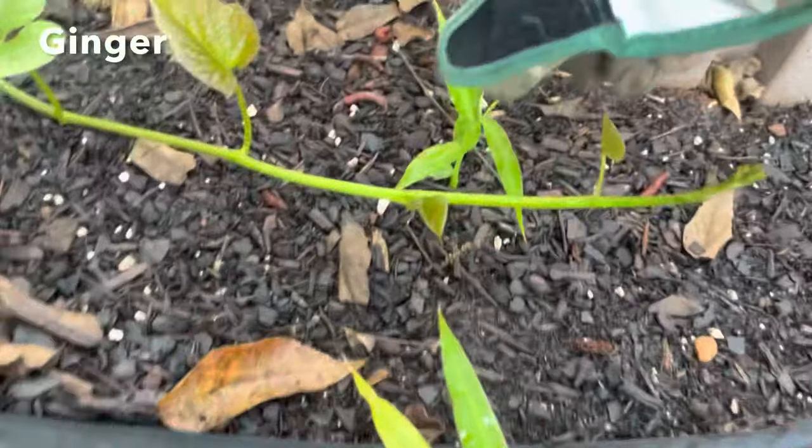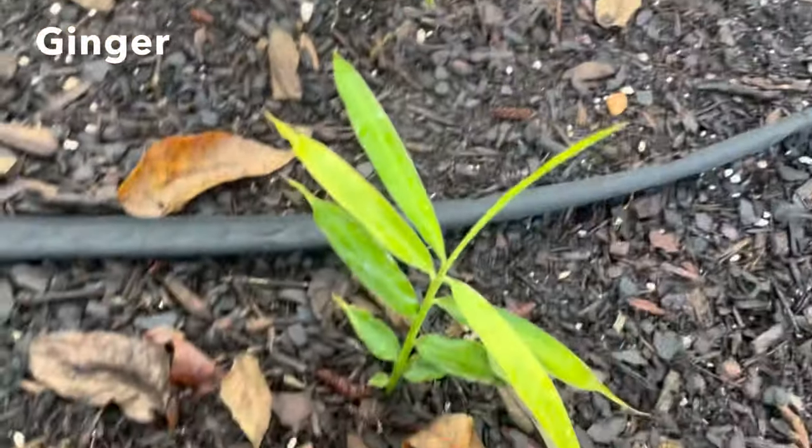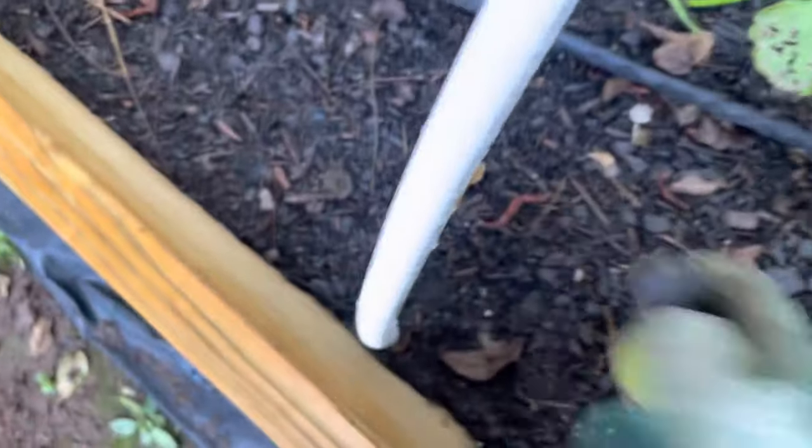The ginger is doing well. This is ginger. The sweet potatoes are, oh my God. Ah, the walnuts are falling here. No, this is what I didn't want. Walnuts are not good for the garden, so I need to put those over there.